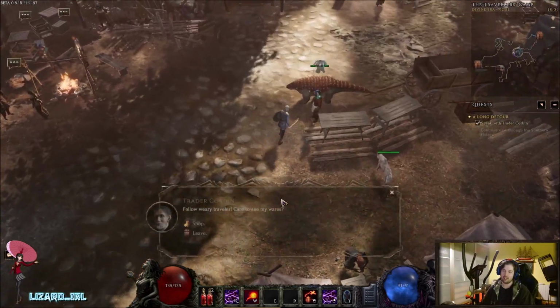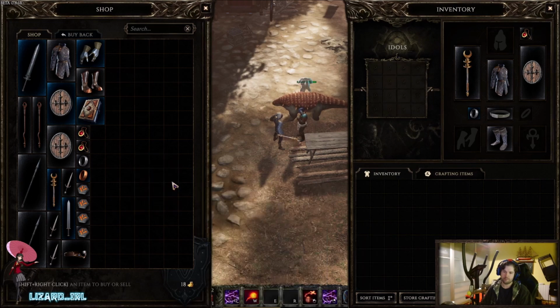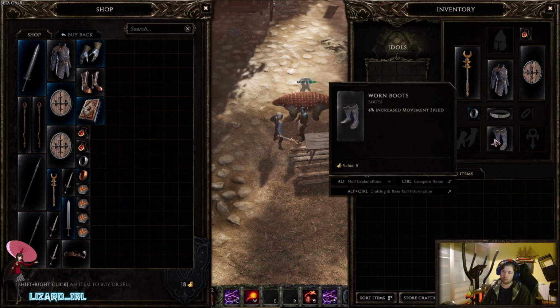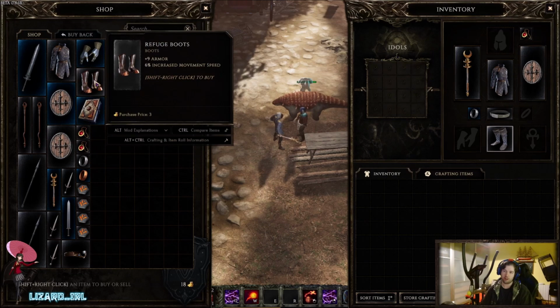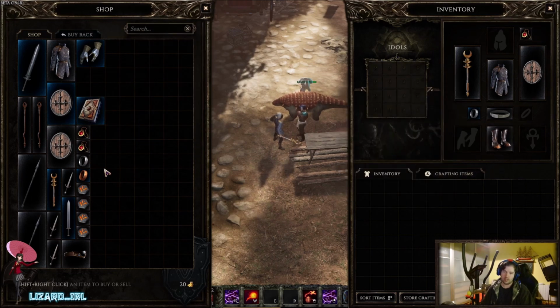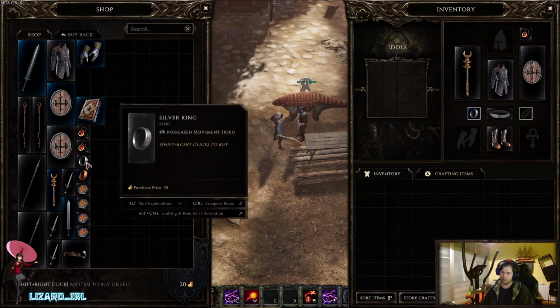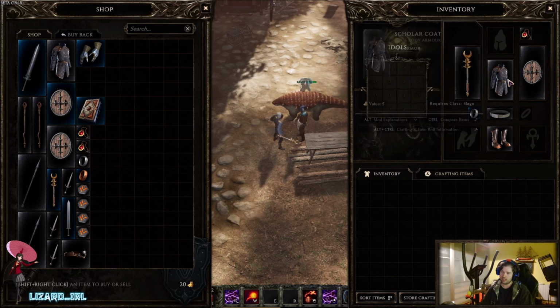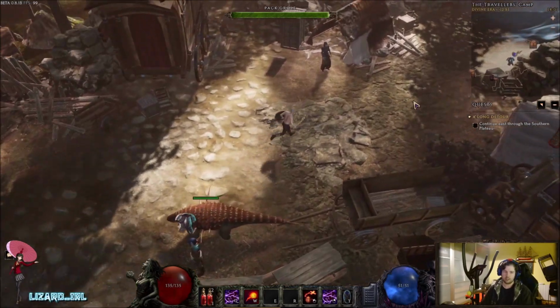I don't really recommend grabbing items to sell them, but it can help. We would look into improving our boots. These boots are 6 instead of 4 movement speed, so we're gonna grab the boots for 3 gold. We also got a silver ring. That's kind of nice. We only have 25, so I'm gonna be selling my chest piece to get the silver ring, just because the movement speed is gonna be really nice, and we're gonna get chest pieces all around, so it's not really doing much for us.